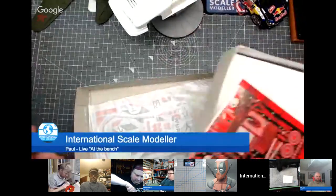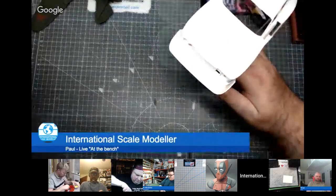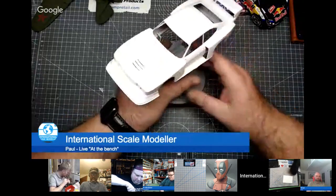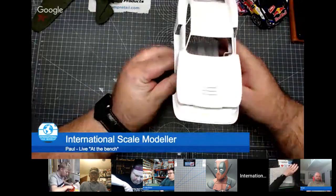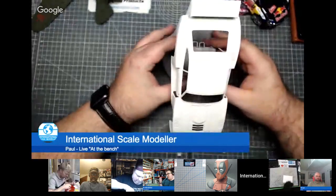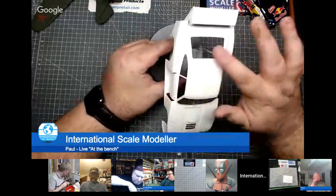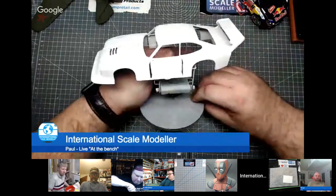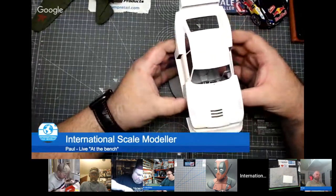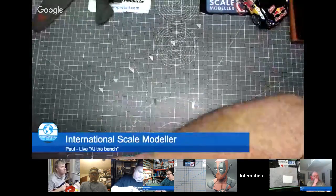And literally, I am at the body shell stage. All the seams have been dealt with, the parting line put on the spoiler, etc. on the back. It's been primed in AMMO white primer and then sprayed in Ford diamond white. Now, I've no idea if that's the correct color, but it's what I went for. So tomorrow it can be all the high spots taken off and we can crack on with decals. And hopefully the decals will go down okay on this one because I believe they are Cartograf. Hopefully they'll go down well. So I'm going to put that down the other way.